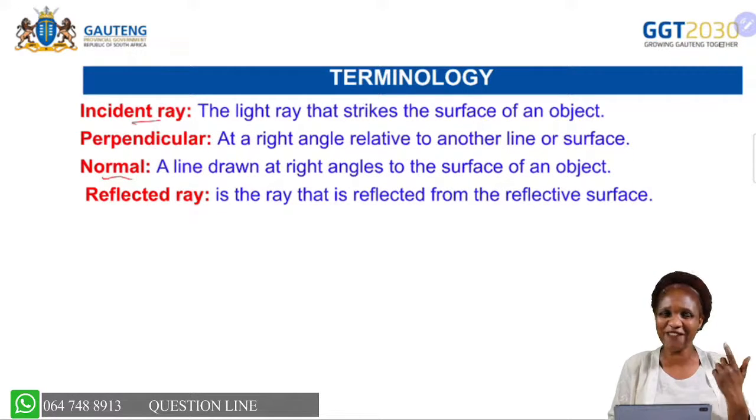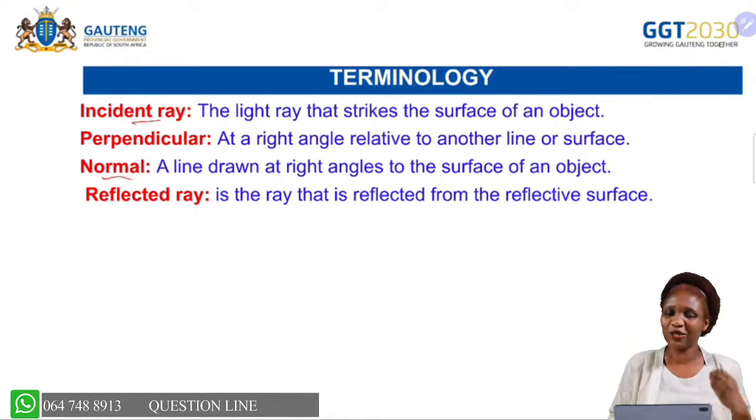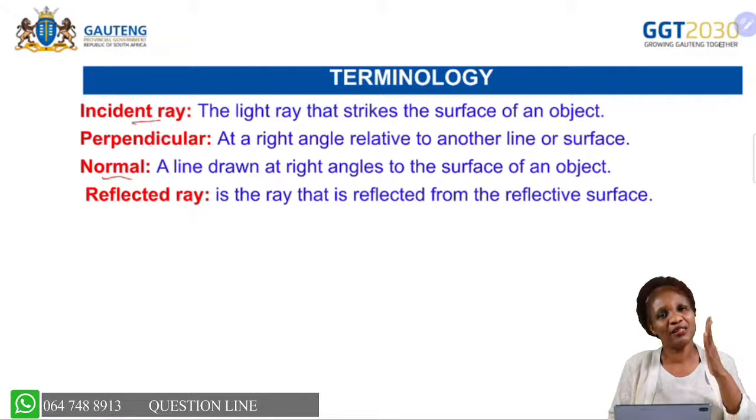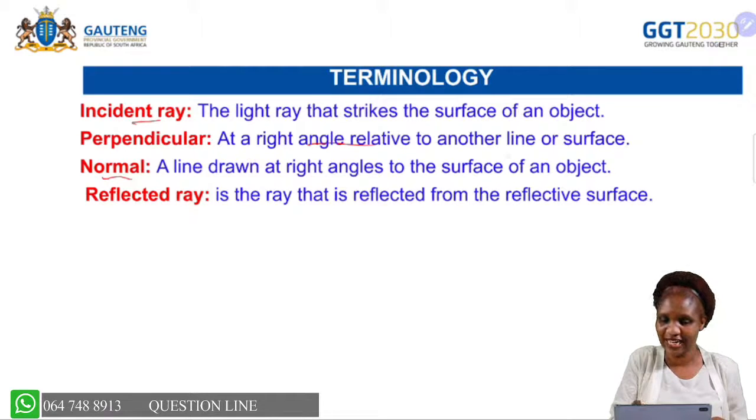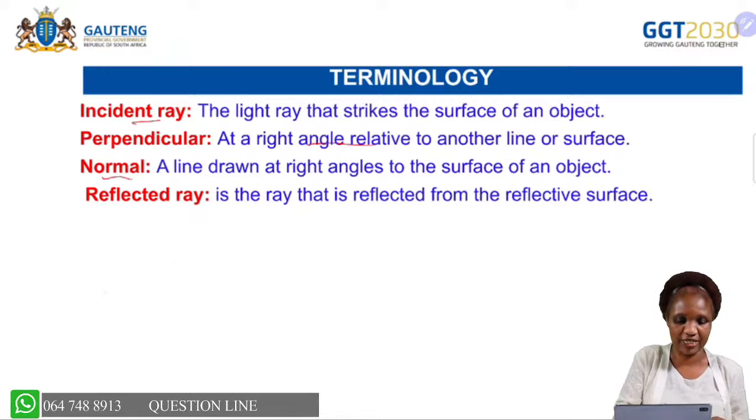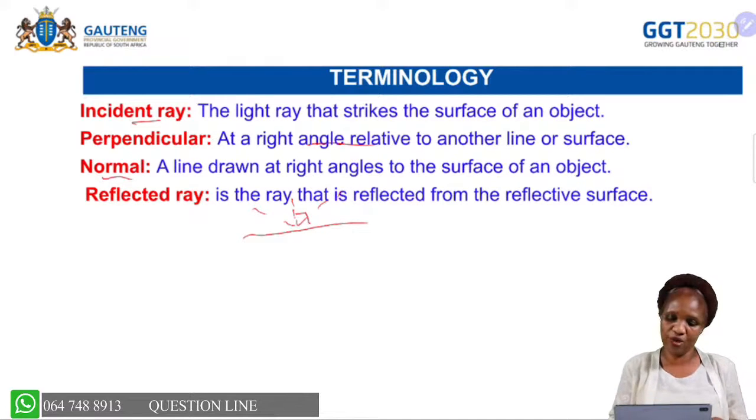And we also have perpendicular. All right. When we are talking about a perpendicular line, this is a line that causes a what? A right angle to another line or a surface. For example, let me do this. If I draw this, okay, this is the surface and this is the normal. It is perpendicular to the surface. It is 90 degrees. And then the incoming ray will be this one. It's incoming. Then the reflected ray will be this one. It will be outgoing. Okay.